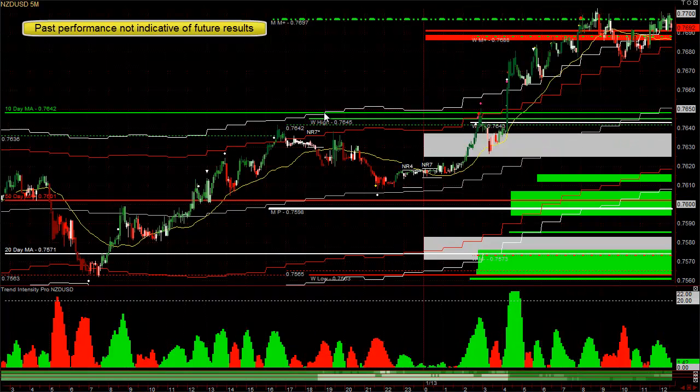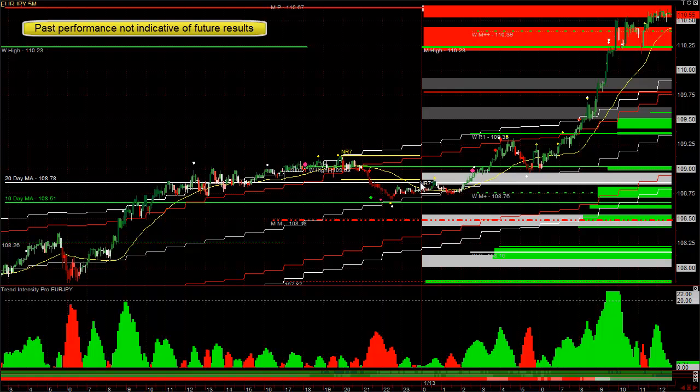New Zealand, major resistance here. Once it breaks above it, daily, weekly, monthly trends up. You get into the trade, and again, extreme strength by that pullback. You might have had some small scalp trades on the way up. Euro yen was one of the best. Fib level, once broken, becomes support again. You might have got into a trade here, and it really didn't pan out.